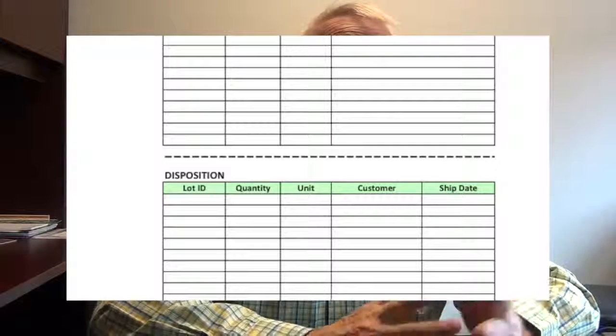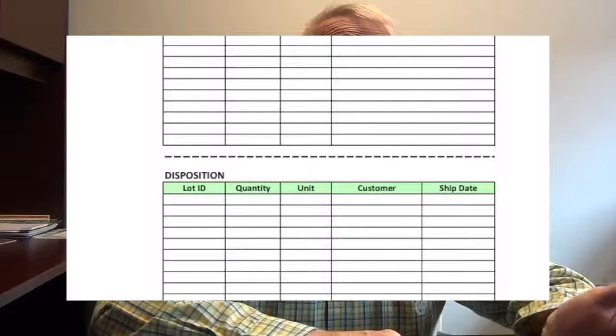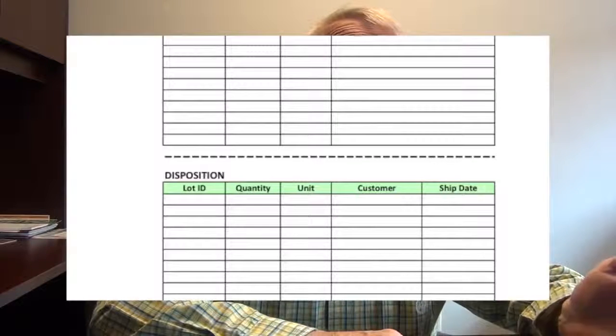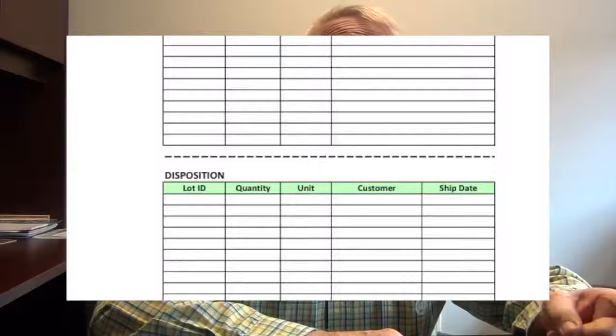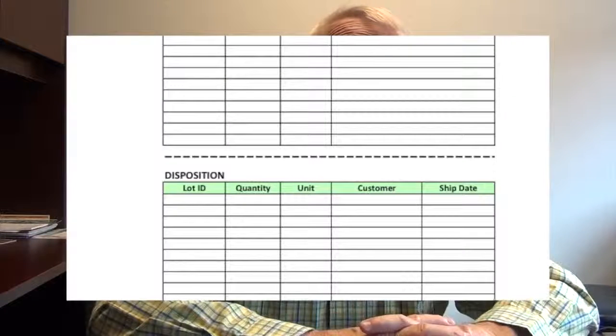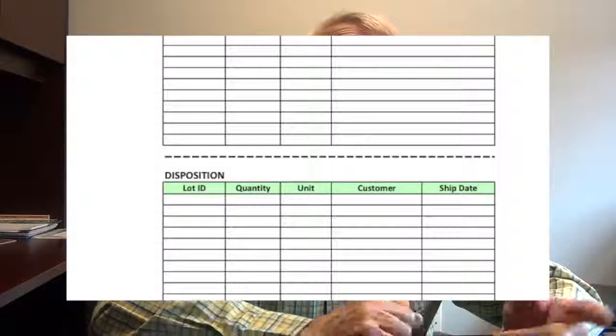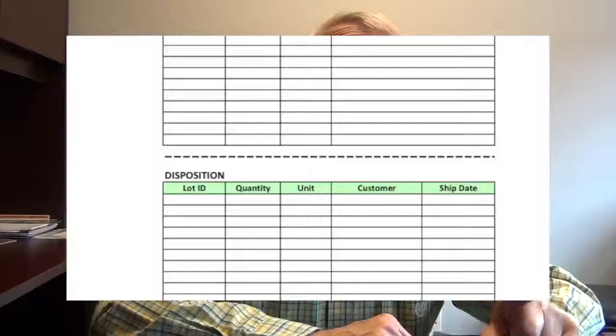That came straight off of my invoice when I was doing my invoicing. If I have 30 boxes and I send 20 to one buyer, then I'll use one line. The other 10, I'll put the lot number and put 10 and list the other buyer for 10 more boxes and when they ship. Therefore, I've accounted for 30 boxes of finished product on the bottom, which is the same number as the top. So it's kind of a balance sheet, and everything that comes in as finished product has to be accounted for going out.